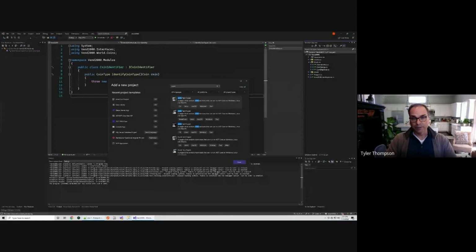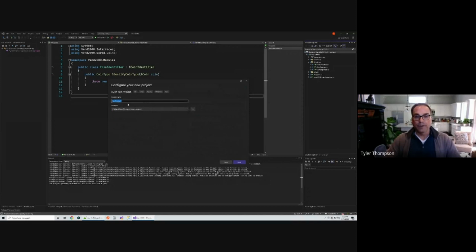They're all very, very similar. So everything we're learning today, you can use any of those. I tend to use xUnit, and there's not a huge reason other than it seems like it was most popular when I've just been out there looking at different things. But again, they all work. They're very similar. Okay. And so now it's going to ask us for the project name.